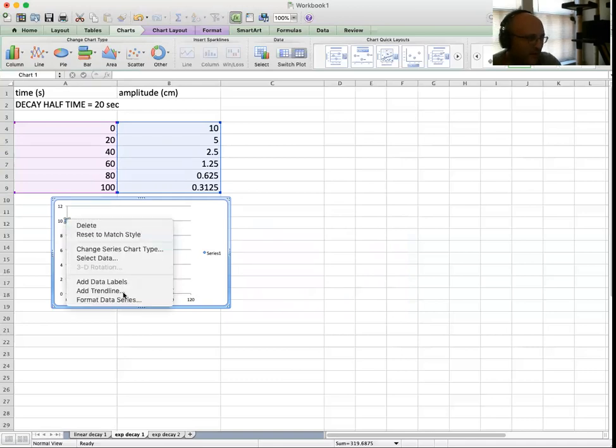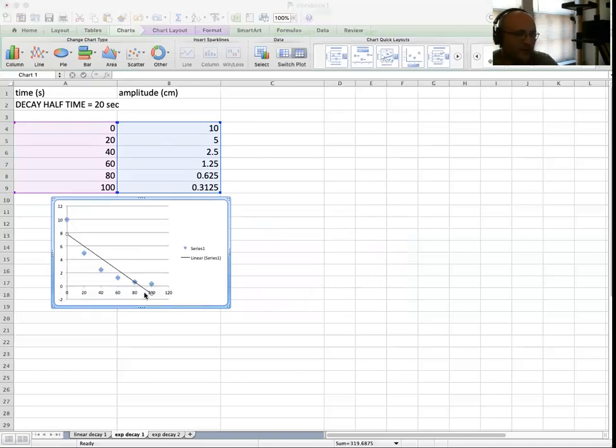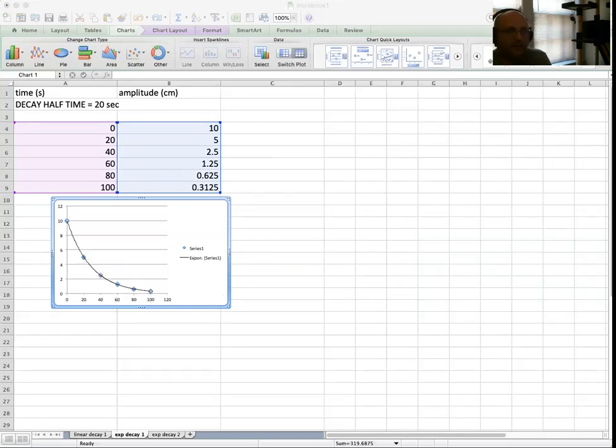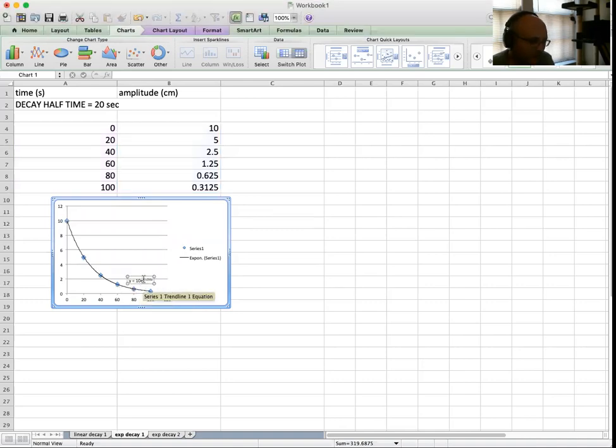And Excel sometimes even knows how to do something like that. Like when I first ask it to do a trend line, it assumes I want a straight line, and a straight line does a bad job of showing that data off. But if I switch it to what's called an exponential, it's very, very easy for it to handle that. I can even, if I want to, show this off here, make the computer tell me what the equation is.